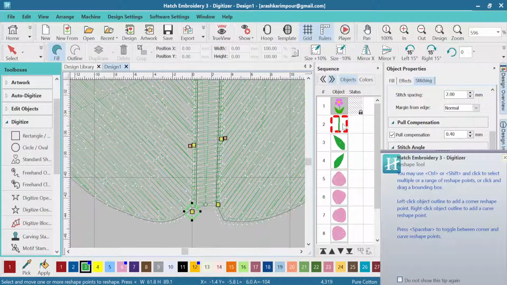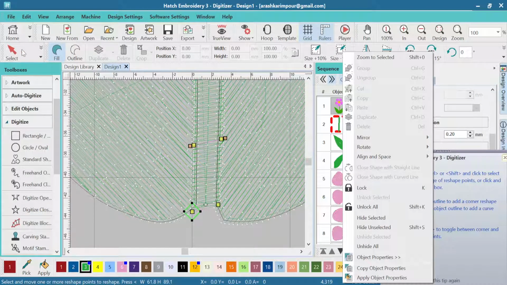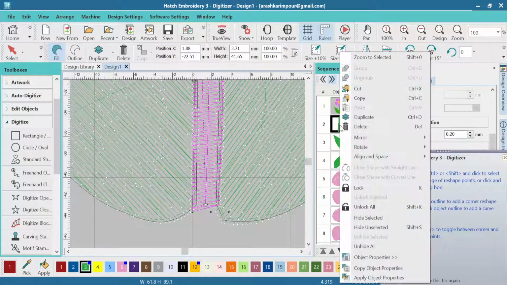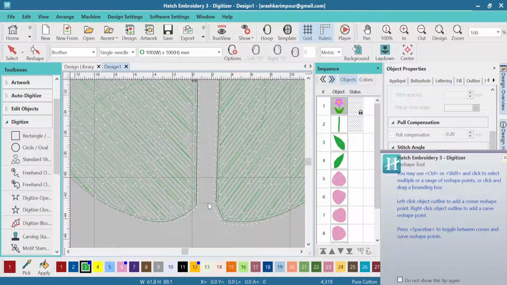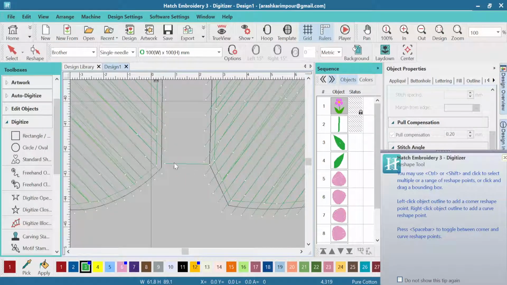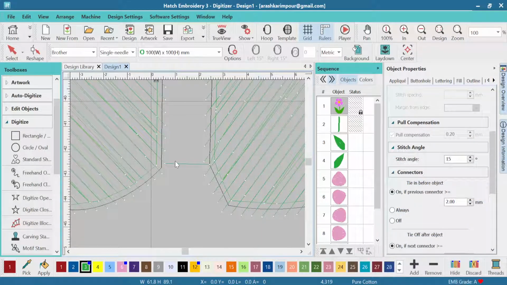So if I hide the selected one, you see there's a jump there, and it's going to be over this step. To prevent that, what we can do is run a stitch on the border, because you see it's the border here. I can run the stitch on that border to be sure that there's not going to be a jump there.